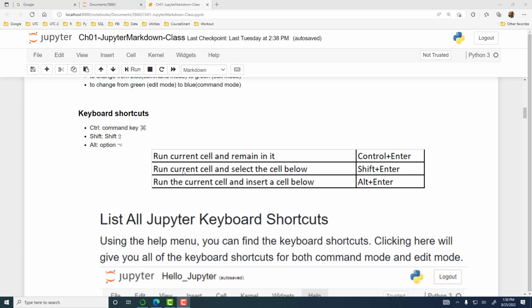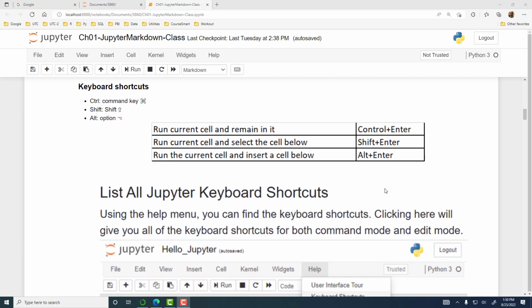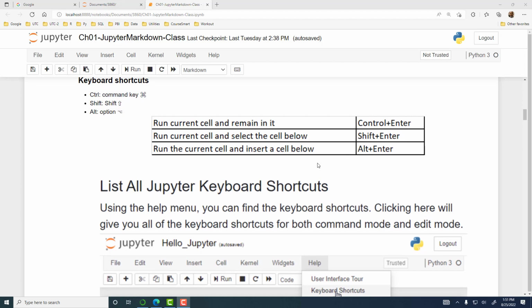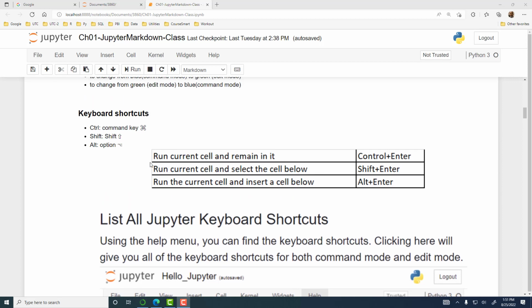Shift Enter will run the current cell, and then it will select the next cell below. And then Alt Enter will run the current cell and insert a blank cell right below it. So those are the three ways of running code that you'll use again and again and again. All right.